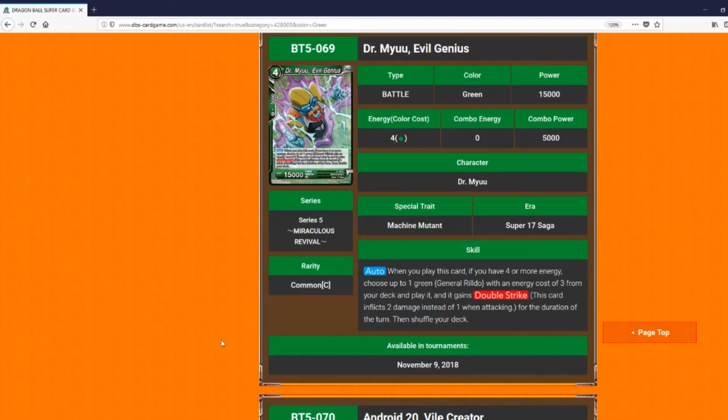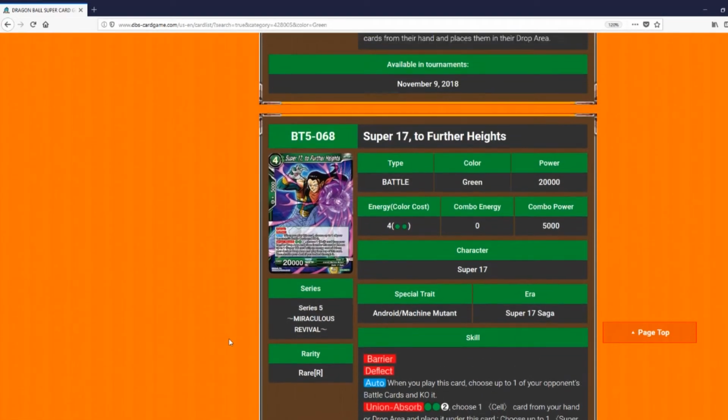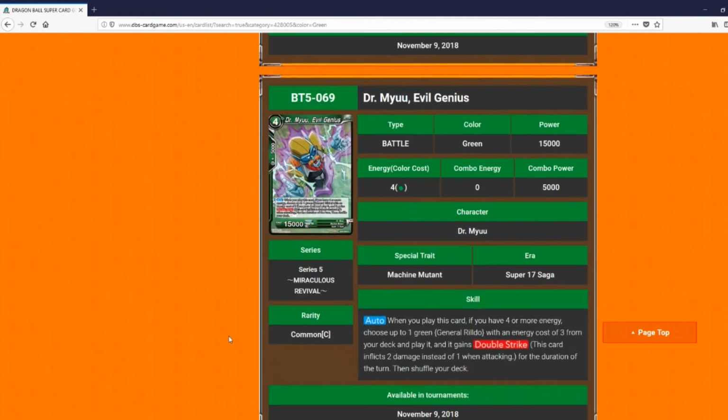So, anyway, we have Dr. Mew, Evil Genius. So, 4-drop 15k. Also, when you play this card, if you have 4 or more energy, choose up to 1 green General Rildo with an energy cost of 3 from your deck and play it, and it gains double strike for the duration of the turn. Then shuffle your deck. So we're getting Rildo again. Green General Rildo. Where was the green one? It is going to be further down the list.